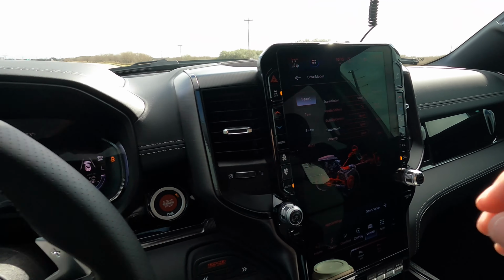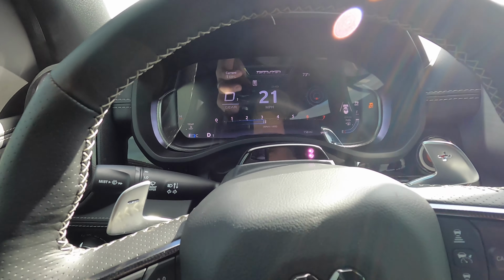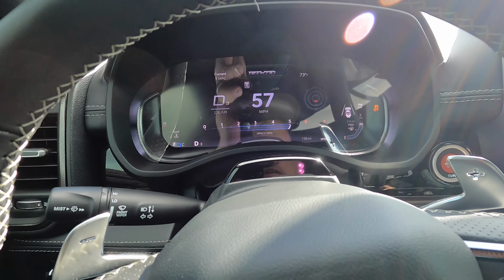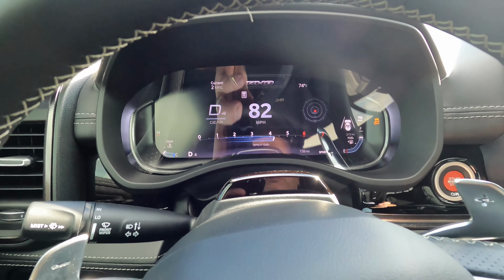All right, y'all, we got this thing in sport mode. Oh man, that throttle is way more sensitive. The shifting is way better. This thing's like a rocket in sport. Big difference. I mean, I can tell you the ECM is even different, the tuning.